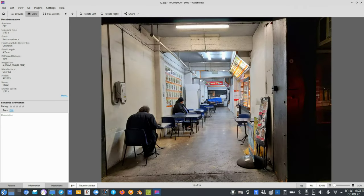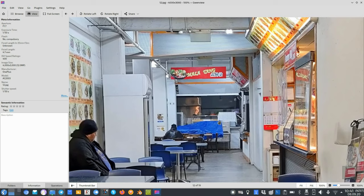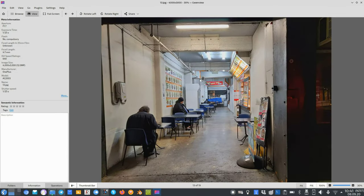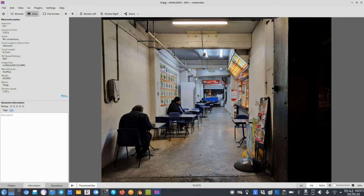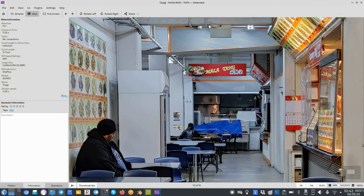Next, how does nightscape mode work in brighter conditions? Here we have a little food court with various shops offering different foods. Some are closed but some are still open. Focus on the neon lights — they are very bright. This is the normal shot with 48 megapixels, and this is the nightscape shot. You can see it tones down the bright spots, making the two neon lights clearly visible. The edges are a bit rough but contrast and sharpness improve because it stitches together multiple images.